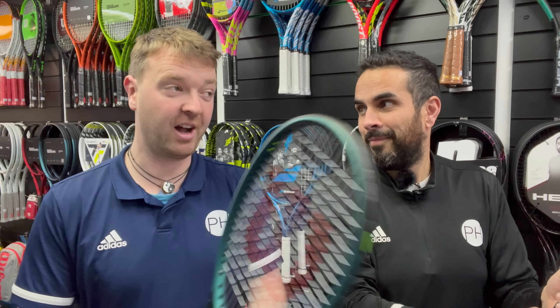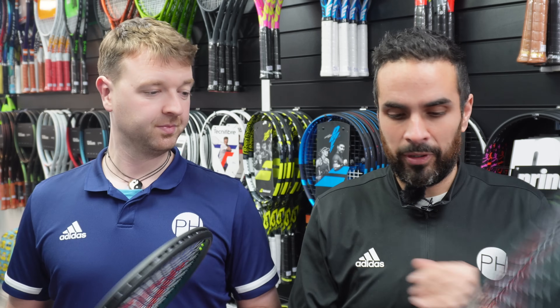Also in this racket we have Top Grip Taper, designed with the double-handed backhand in mind. The grip tapers down to make it more comfortable for your top hand. We're going to get on court, put them through their paces, play all sorts of different shots, try different play styles, go through the whole range of shots, and see how it plays — see if we get all those feels. I'm excited, I love this racket, let's go.